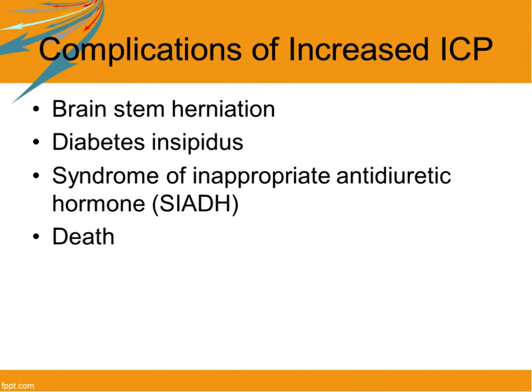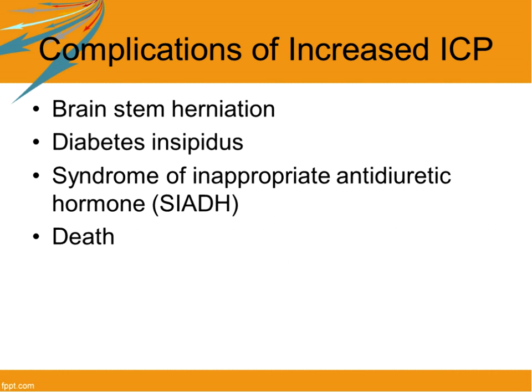Complications of increased intracranial pressure include brainstem herniation, and that's the result of an excessive increase in intracranial pressure. We can also see diabetes insipidus. Remember, this is too much P, and it results from a decrease in the production of ADH when the body's trying to compensate for increased ICP. So we've got too much urine output, decreased urine osmolality, and serum hyperosmolality. We treat this with fluids, electrolytes, and medication.